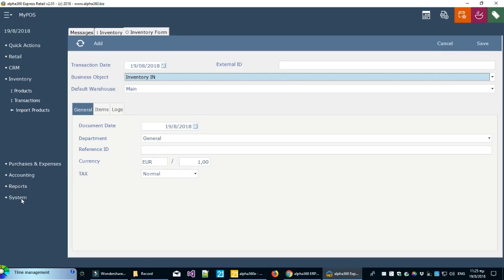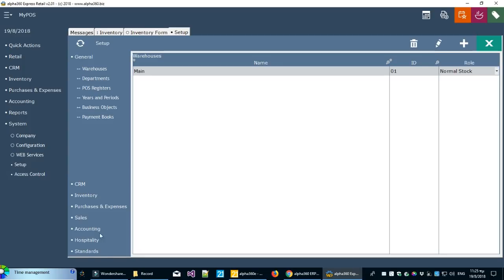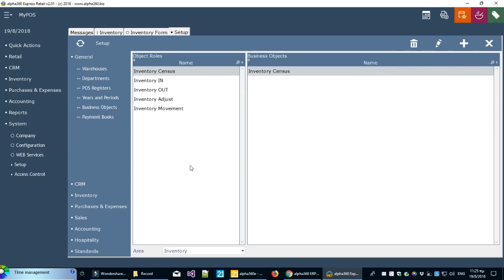They are added here at the system menu, at the setup, at the general area. This is the area where we add our business objects. We see that under the role inventory census, we have a business object named inventory census.